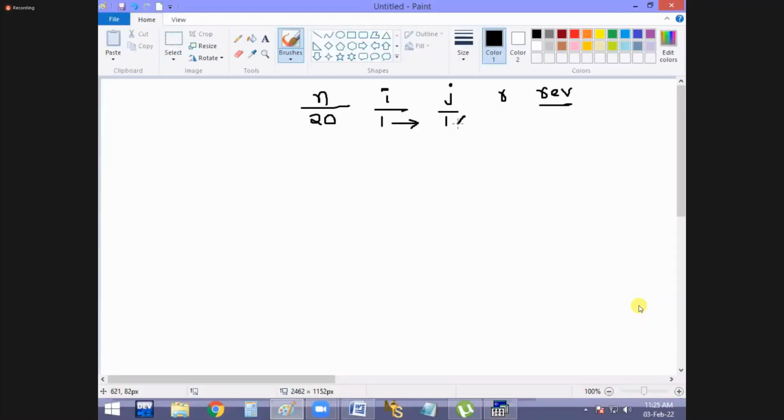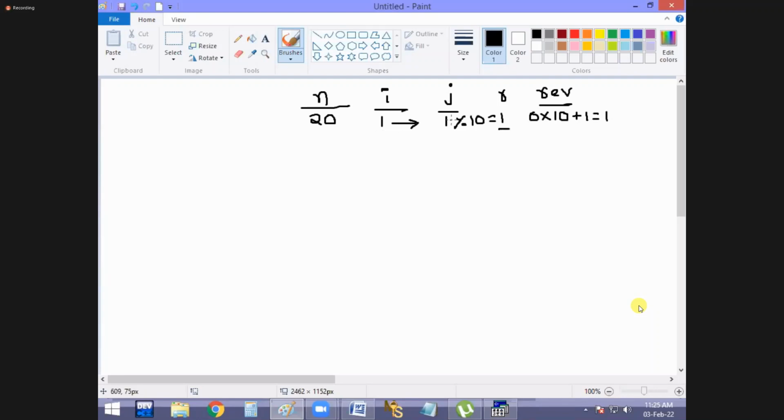Tell me, guys, 1 % 10 is 1. Reverse number is already 0. 0 into 10 plus this remainder value. Remainder is right now 1. Now tell me, 0 into 10 plus 1 is 1.